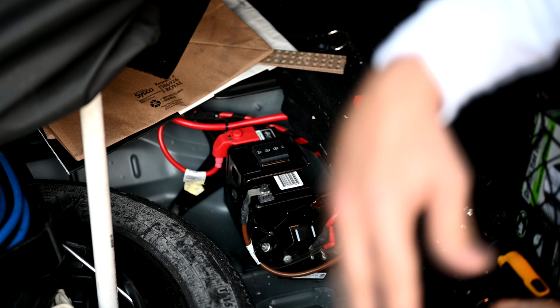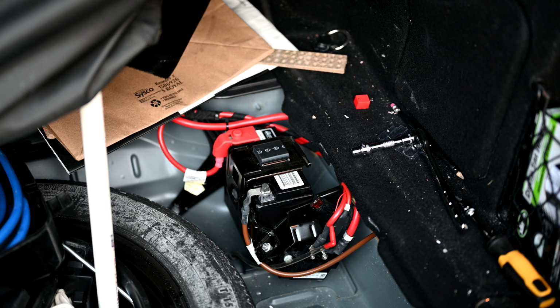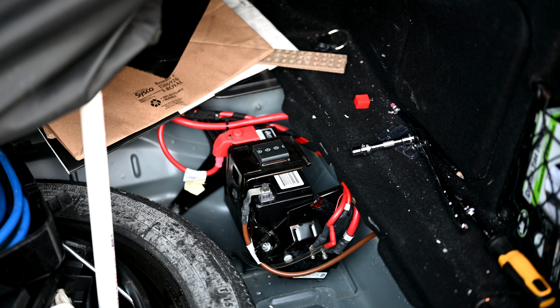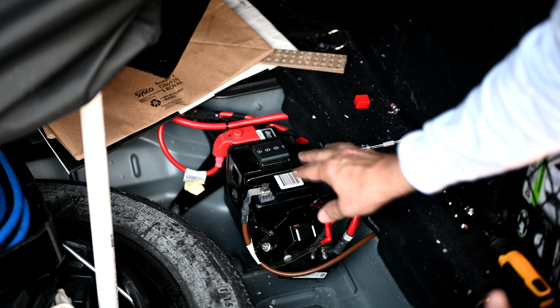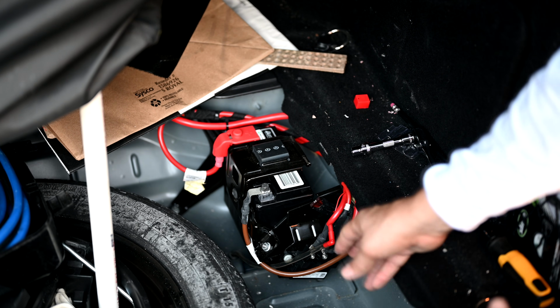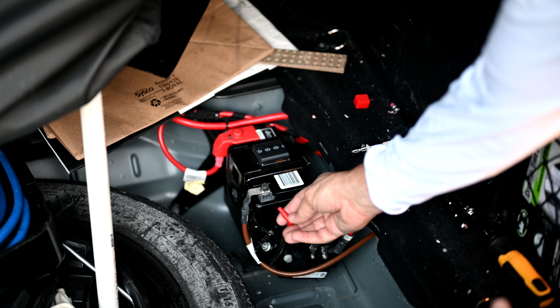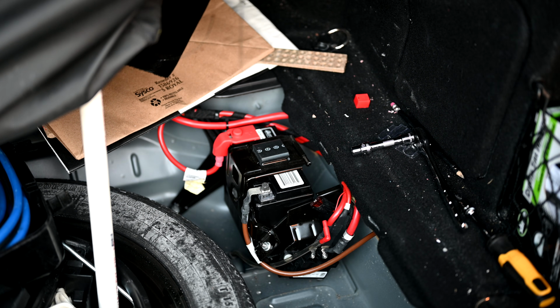And this whole area here is very well ventilated anyway, so that would not be a problem for you under normal operation. So if this is a problem for you and you don't feel easy about this, then go ahead and make sure you replace the VRLA battery with another VRLA battery, and make sure that your connector here will plug into the port on your battery. Sometimes they don't, which is another problem too.